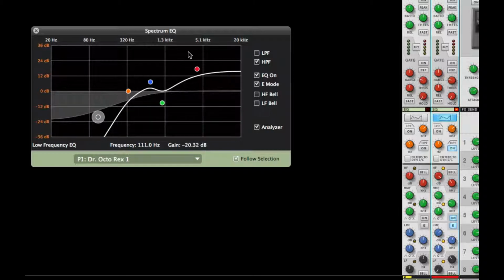So what I did is I'm just boosting the mids and the highs because I noticed there's a little bit of a crackle and I don't want that in with the rest of the drums. So I took EQ3 and took that down to -10 decibels and turned on E mode.